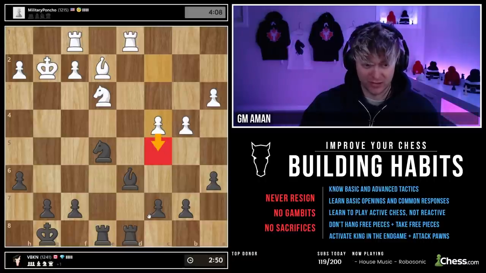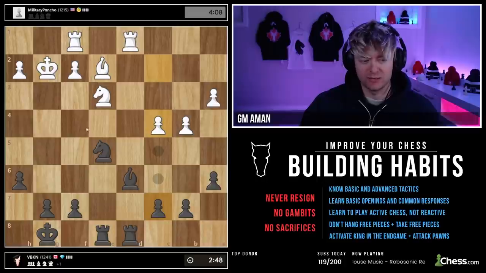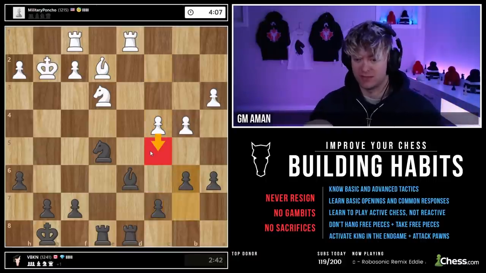Okay, he's gonna go here. Okay, we need to basically make a few random pawn moves. We need to get those in. So let's play b6. Hey, stop c5.